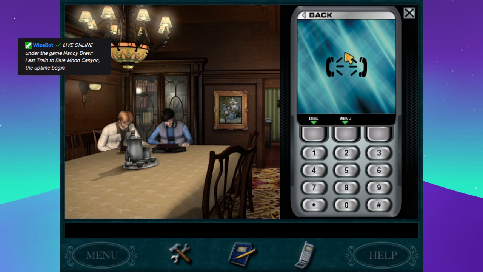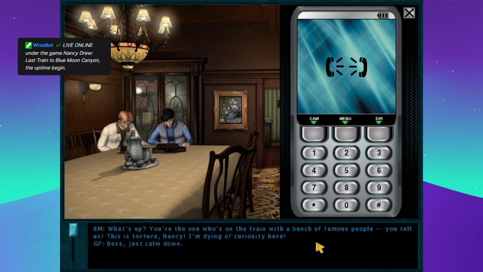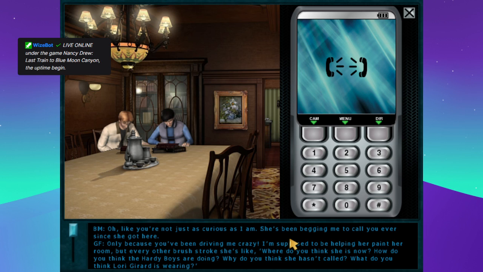Hello? Hi, Bess. George, get over here. It's Nancy. It's about time you called. What's up? You're the one who's on the train with a bunch of famous people. You tell us. This is torture, Nancy. I'm dying of curiosity here. Bess, just calm down. Oh, like you're not just as curious as I am. She's been begging me to call you ever since she got here. Only because you've been driving me crazy.